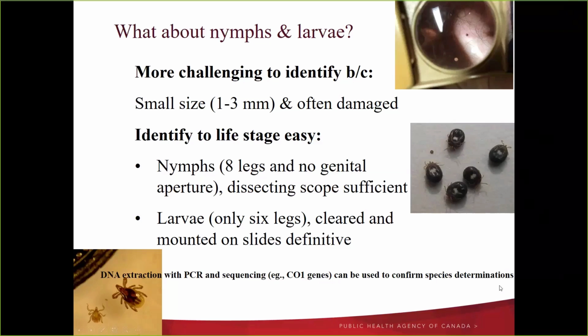Of course, any tick can be ground up, or legs can be removed and ground up, and DNA extracted, and you can run PCR and sequencing to determine the species when needed. Obviously, you wouldn't want to use mixed pools here, but molecular identification is always a fallback if you run into issues. And we do that occasionally here at NML because we get specimens from Africa or some Canadian with a history of travel, or we used to, so we don't know every species, so we often use molecular as well.